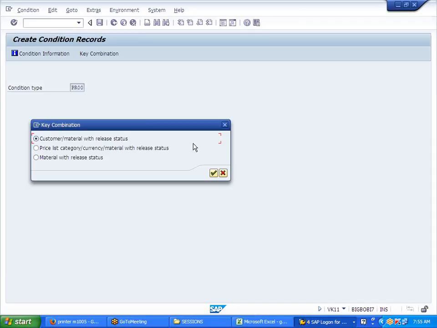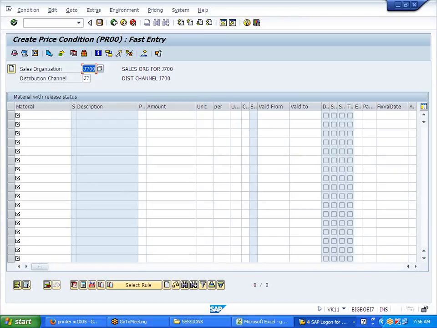Enter. So I want the material with a release status, meaning material which can be used to sell should be in a release status only. I'll say continue. Which material? J700 FG material. Okay, so the amount that I will sell it for is 15,000.